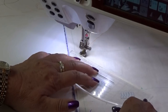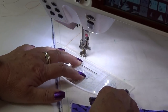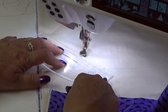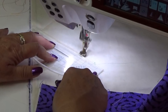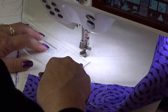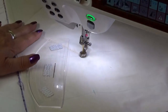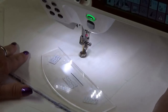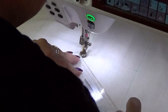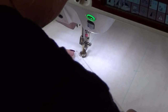So now I'm going this direction. I'm using a 12-inch arc. I don't know if I stated that. When I get to that reference line, I'm going to stop. I'm going to do the same thing going this direction. Again, putting the template right where those lines intersect.